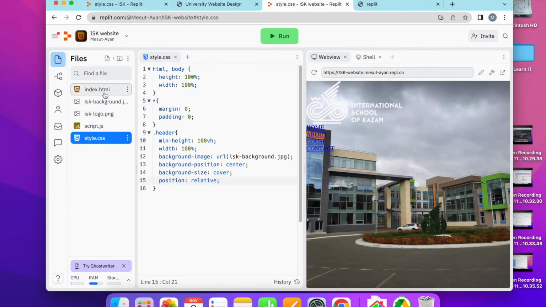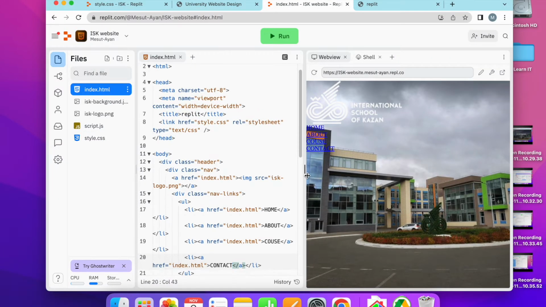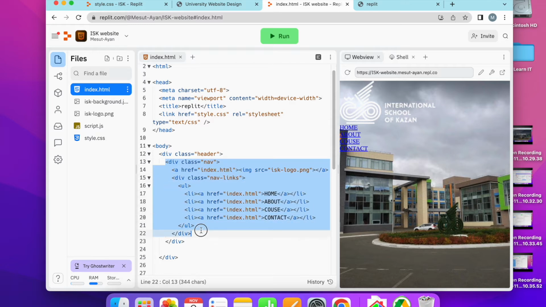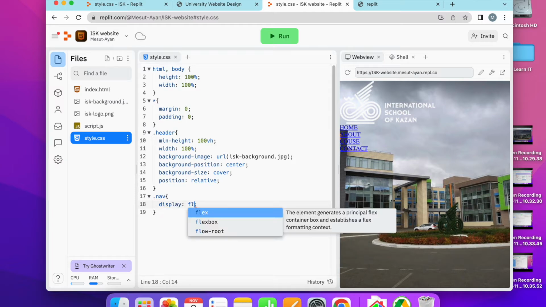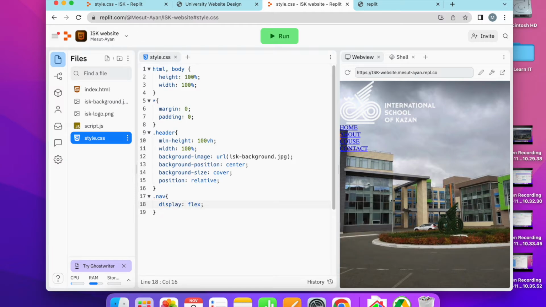As for the header, we also have the navigation here. In the navigation we have a logo and hyperlink links. Let's create a style for them also. Dot nav, and I'm going to use display flex because I'm going to use the flexible box layout module, which makes it easier to design a flexible responsive layout structure without using float and positioning.